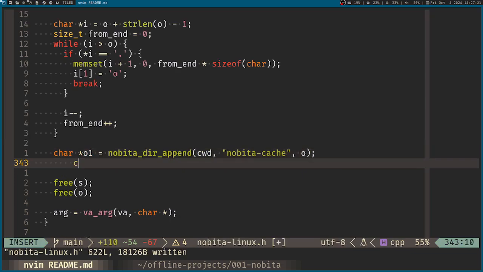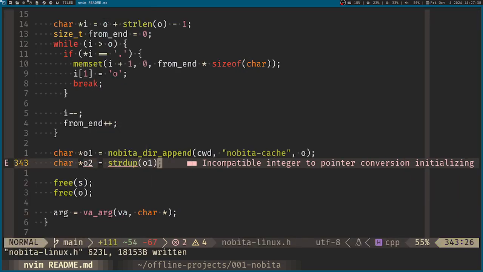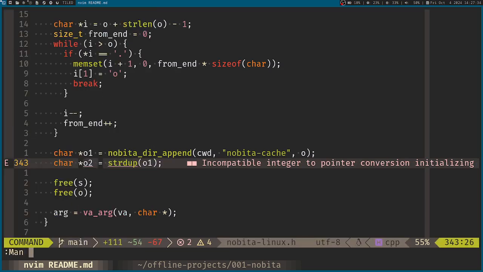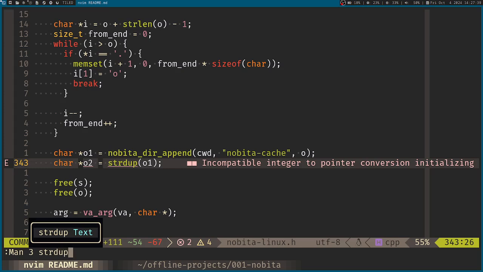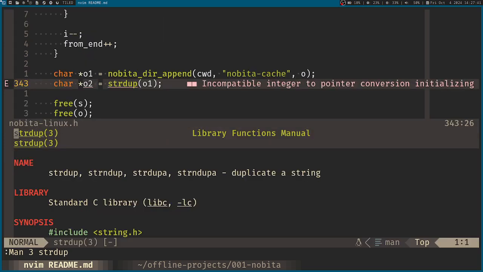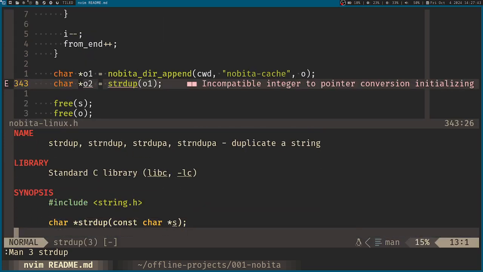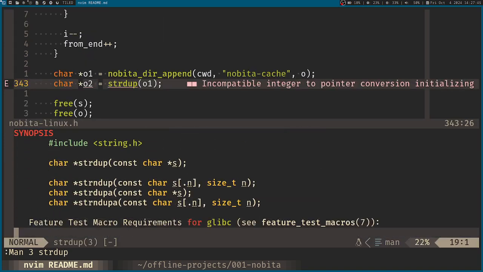While that is happening, call strdup with O1, though I am still wondering why it does not respect strdup, the Clang daemon. It's in here though.